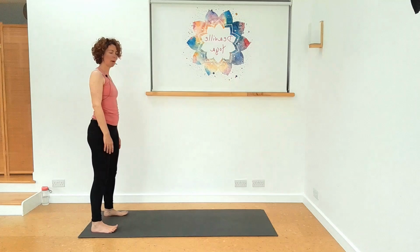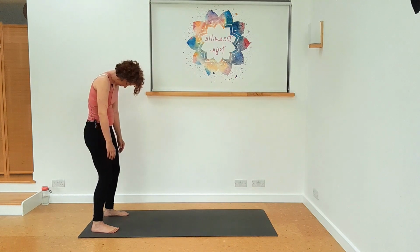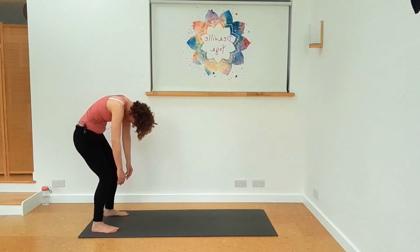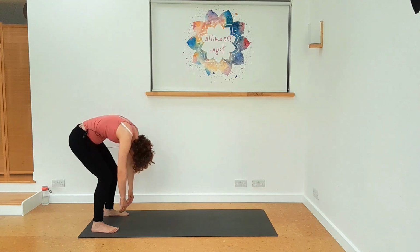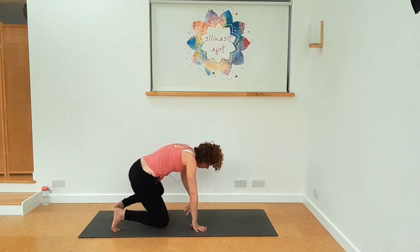Stand towards the backs of your mat. Let the head go. Gently roll all the way down the spine. Really taking your time here to come down onto the earth. Walking the hands forward. Coming to a comfortable seated position.